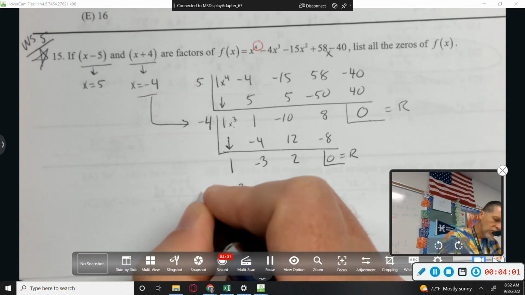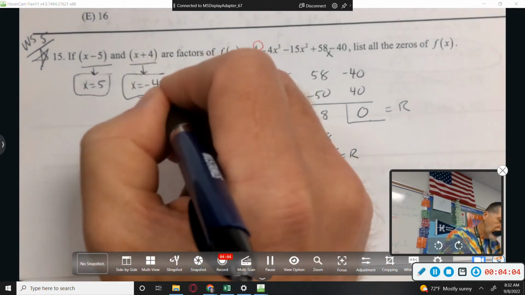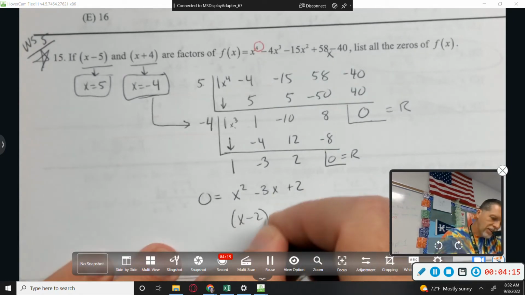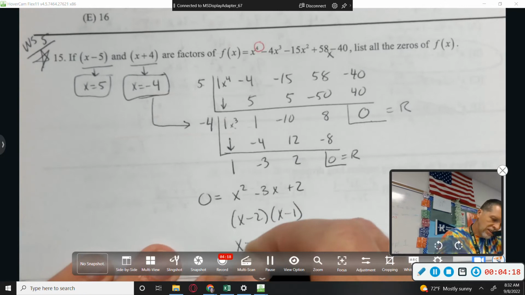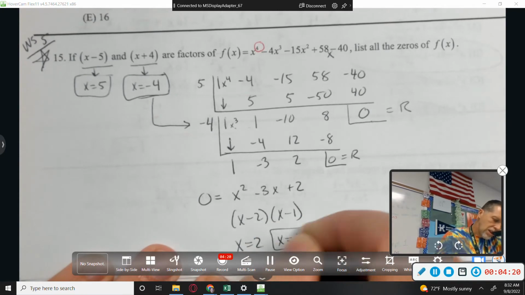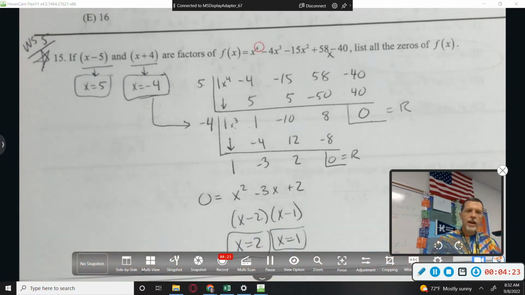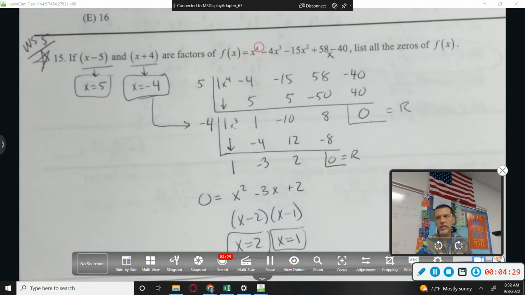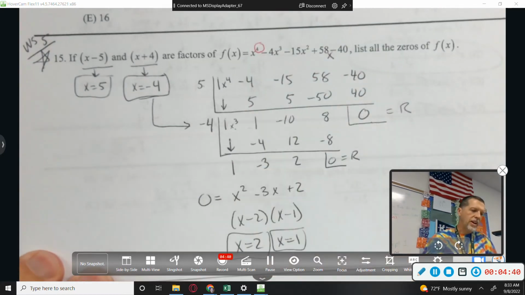Oh, this is good news. So I've got 2 answers, and I've got a quadratic, and I can always solve any quadratic. So hopefully it factors, but if it doesn't, I can use the quadratic formula. I think this one factors. X equals 2, x equals 1. And so there are, we said at the very first we should have 4 answers, and we've got 4 answers. So we didn't do one quite like that, so I expected that question, but that very much leads into what we'll do today. Plus we got a little synthetic division reminder thrown in there.